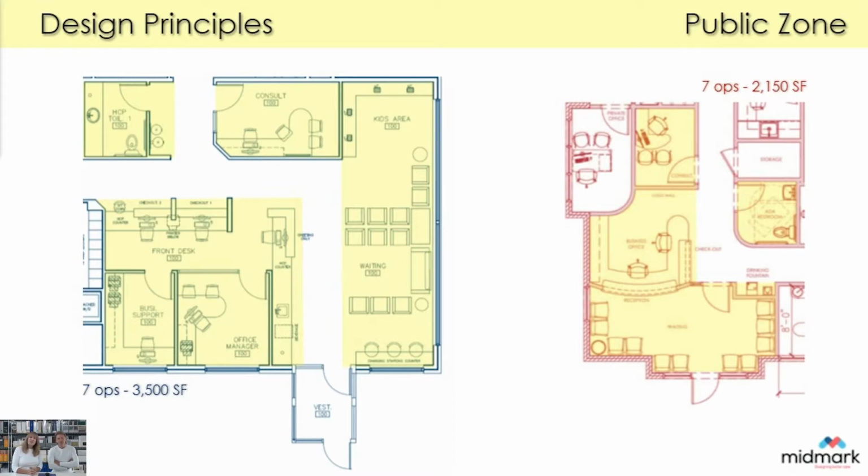So looking at the public zone, the door is down sheet. If you come in as a patient, we're going to start with the one on the left, the optimized floor plan. I can come into the room called the waiting space. Off to my right is all the seating. I can walk straight to the front desk or the greeting desk without going through seating, without interrupting anybody who's in the waiting area.